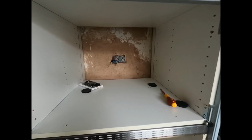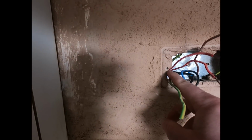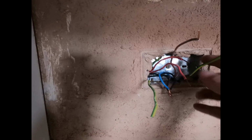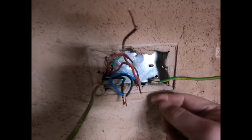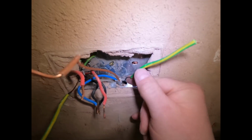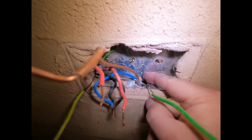Right, we still had a lot of faults. What I've done is I've come to this socket, and you can see how it's been installed. It's just rubbish. This didn't even have a screw in it. It was just stuck into the plaster. And look at this. Look at the colour of this CPC. I don't know if you can see that. Let's put the light on. But that is black. And it looks like it's probably been scorched because it's got black on the sheath there.